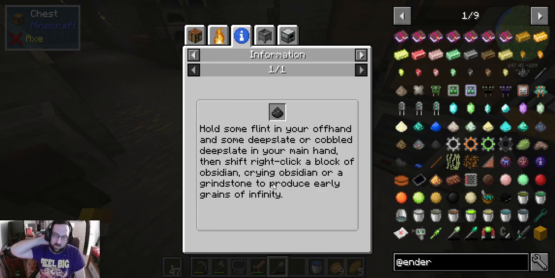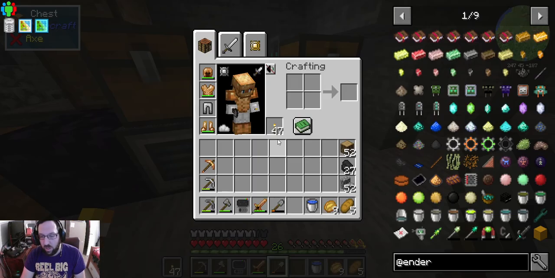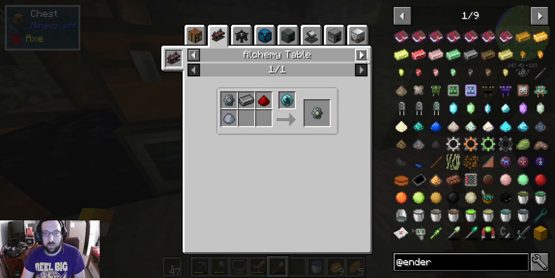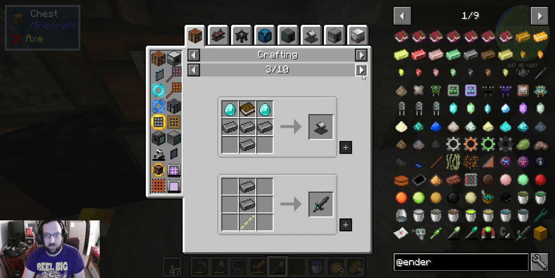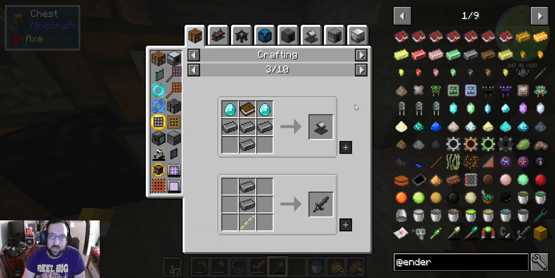Oh, I could have just used the grindstone. Didn't have to be obsidian. Well, that's kind of nice, because I get to save this block of obsidian. But I want to get Ender IO so I could use these to start making the machines. The machines are going to be great because the machine. Oh, the dark steel sword. I only used it to get mob heads.